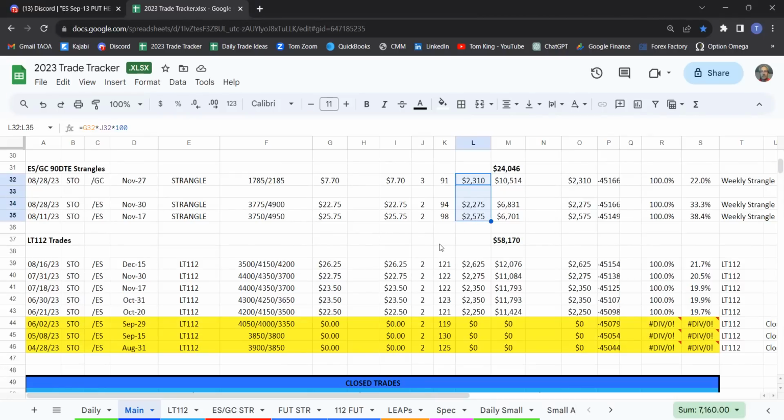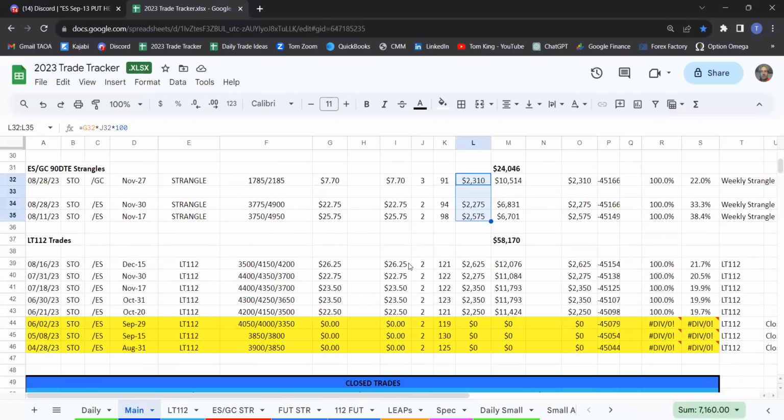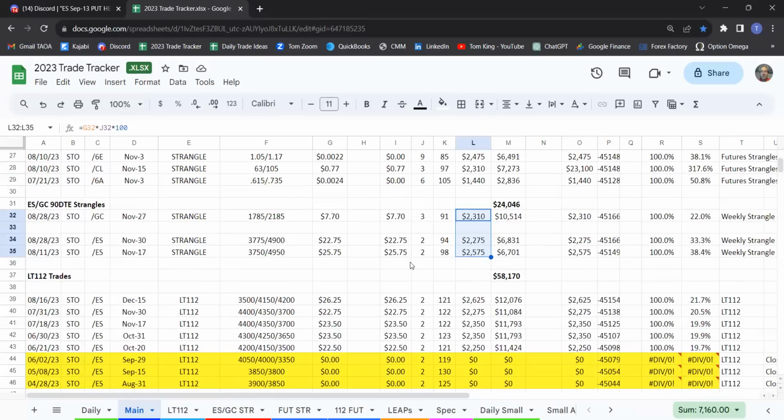When you add in all of these potential 2x losses, so assuming I'm going to get stopped on everything that's not a 112 trade, it's going to cost me about $44,000. Again, I'm assuming that I can get out of everything at a 2x loss, but I'm also assuming that I would take a full 2x loss. So there's some give and take here. It's just giving you a sense of what I'm hedging.